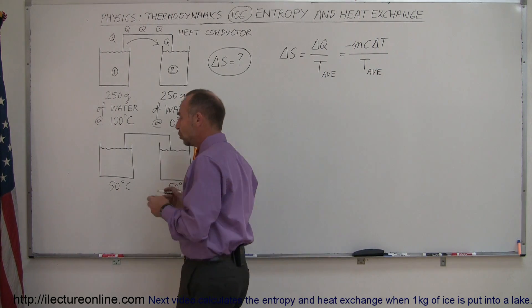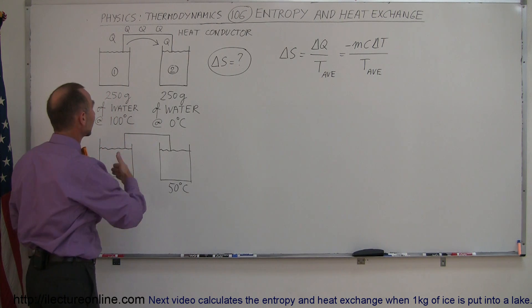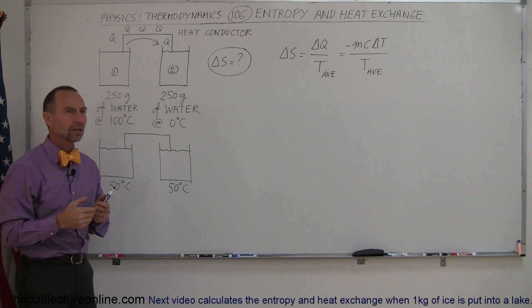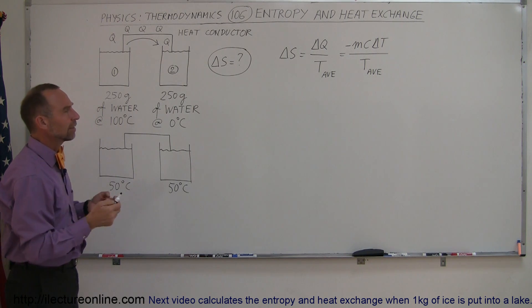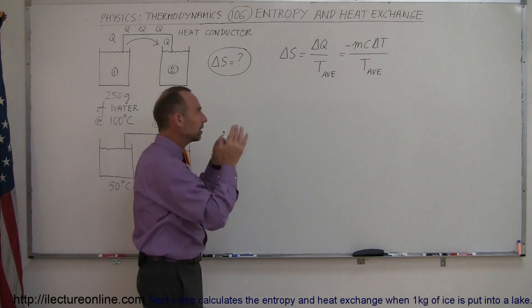Now, another way in which you can do this is not worry about the negative sign and simply say that the final temperature is smaller, the initial temperature is greater, and if you then, of course, subtract delta T can be written as T final minus T initial, that means you'll get automatically the negative sign.